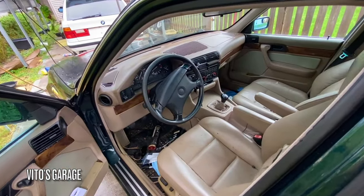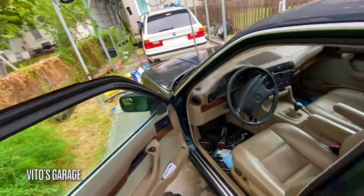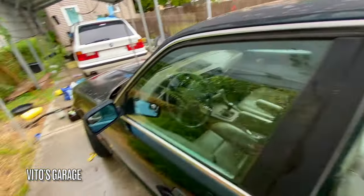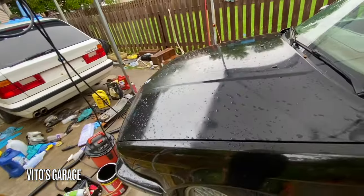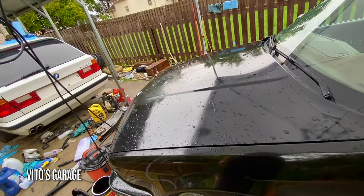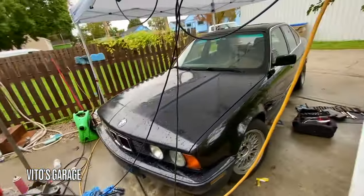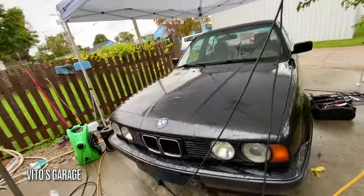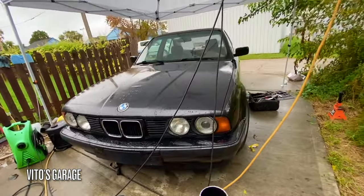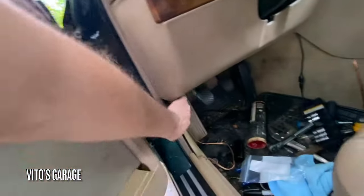We were just working on some things here inside. I'm about to show you under the hood, but I'm super happy that this car is back to life. And actually, this car got fixed really, really quick. I think back in September 2023, this car was already back on the road. It's just I wasn't able to give you any updates because Leo was busy and he couldn't send me any videos at that time. But this car is all amazing otherwise. I'm gonna pop the hood.